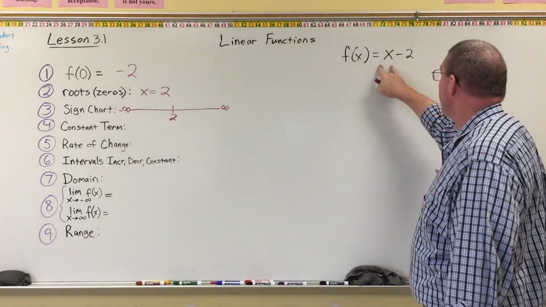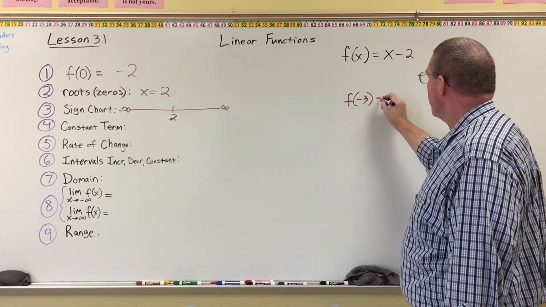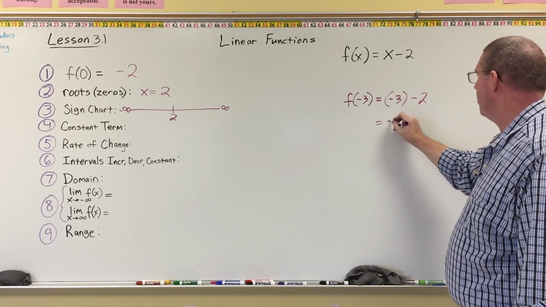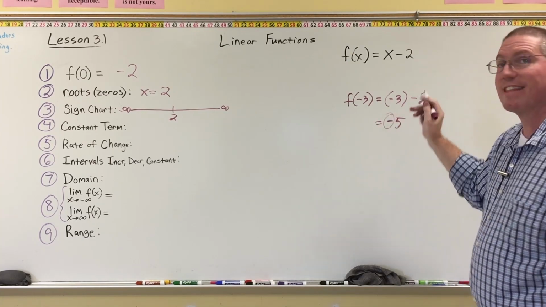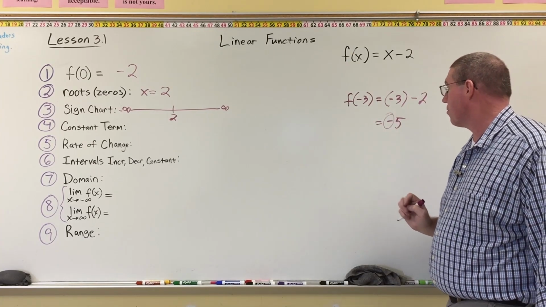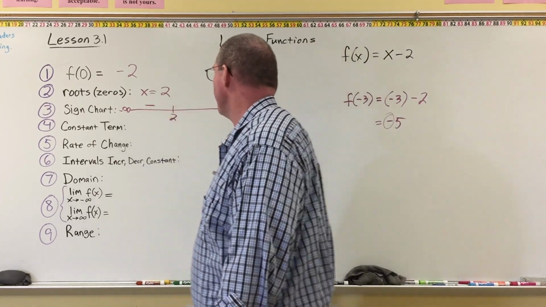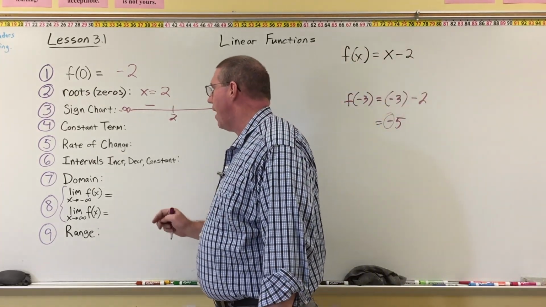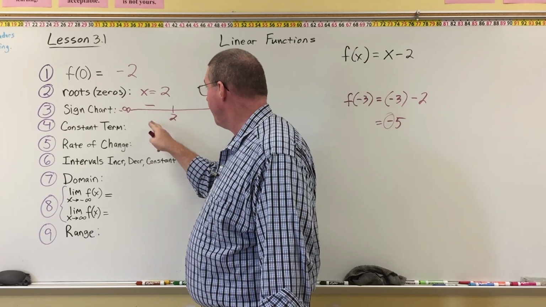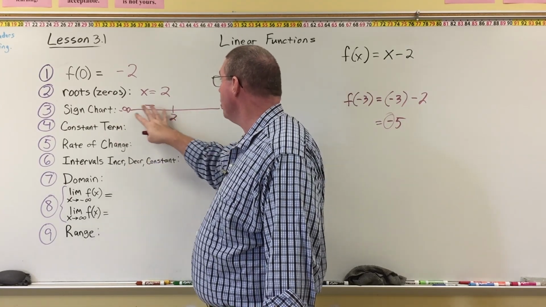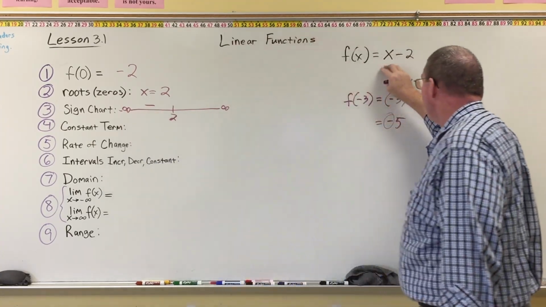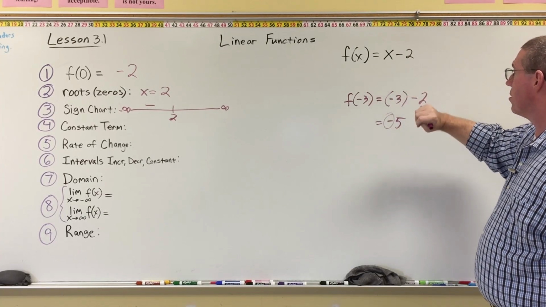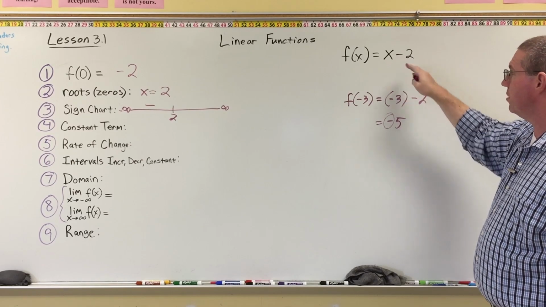So if we plug in -3 here, identify f of -3, plug in -3 for x minus 2. Well, -3 minus 2 is -5. That's a negative. It's a sign chart. The sign of that answer is negative, and so we are going to put a negative symbol above the line. Okay? What that means is that every output value is negative for less than 2. So anything you plug in that's less than 2 into this function, the answer will always be negative. If you put in a 1, 1 minus 2 is -1. Put in 0, 0 minus 2 is -2. If you put in -13, -13 minus 2 is -15.